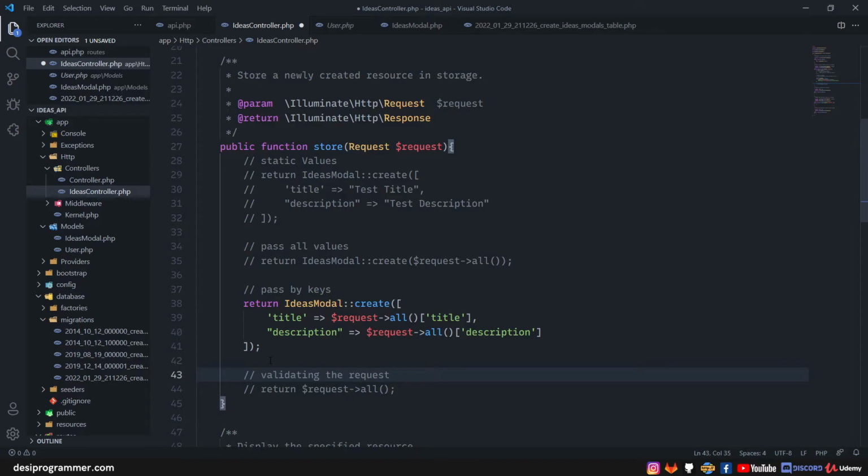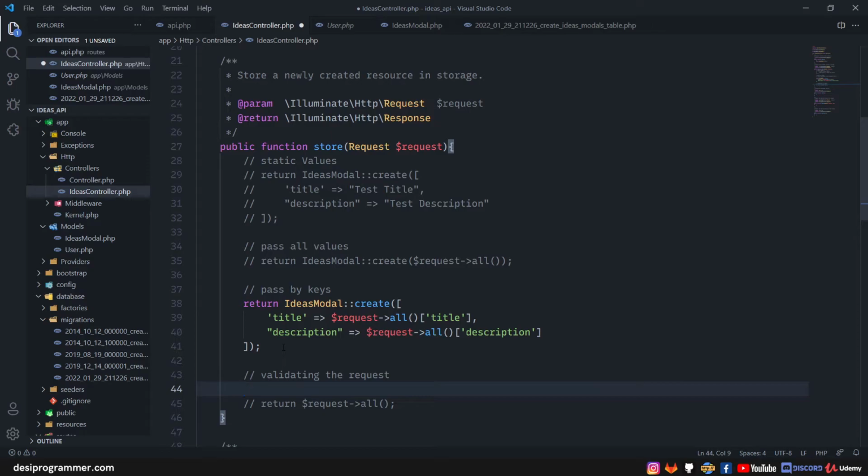Why do I need to validate it? Remember when I was just trying to add a title here, and when I was adding the title, it was giving me an error. It was saying that, hey, description is not null, so you can't keep this null. So what validation does is that it will sanitize the request before passing the values to the database. It's really important. It's really amazing. All that we have to do is write some very simple code, and it will do everything for us. We are going to talk about this in detail when we talk about user authentication. Right here, let's talk about some simple things.